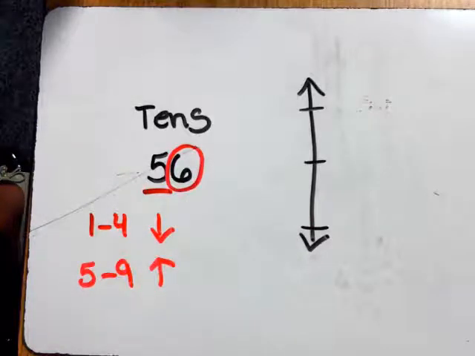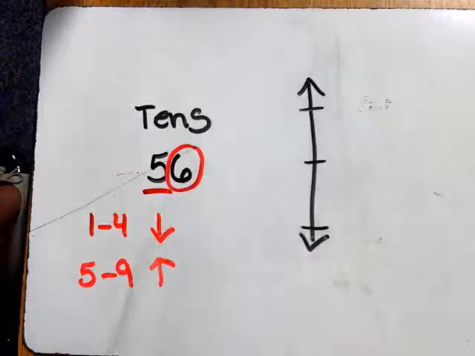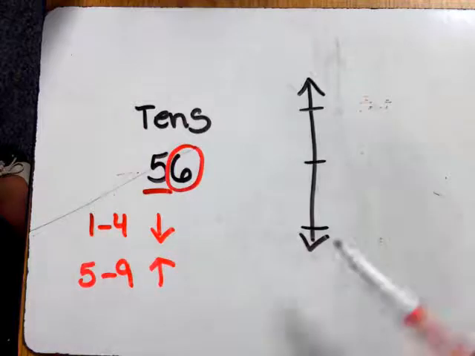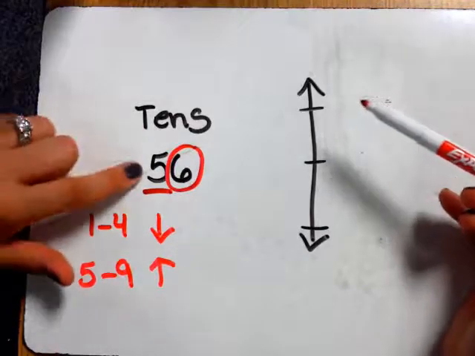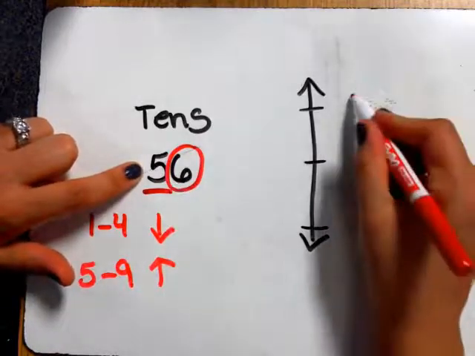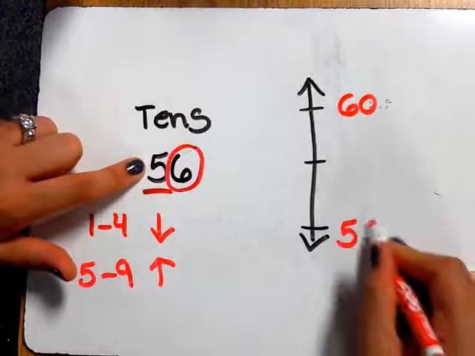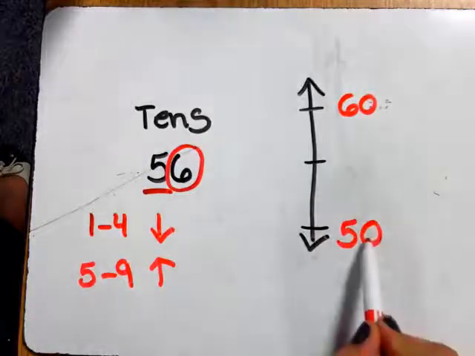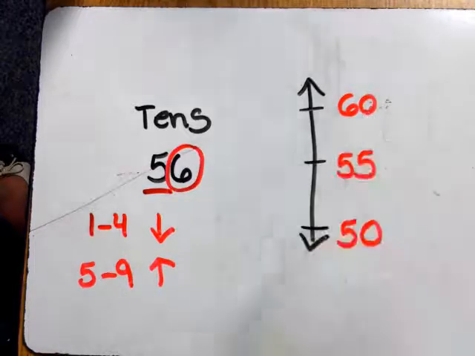Step 5 is to now find the high, mid, and low value for 56. Now, we word it like that because depending on where you're asked to round to, it's either going to be the high value of tens, hundreds, or thousands. So in this case, 56 is between what two tens? Well, the high one would be 60, and the low would be 50. And the midpoint, since it's by tens, you'd be counting by fives here. So 55, or 50, 55, 60. I was getting ahead of myself.